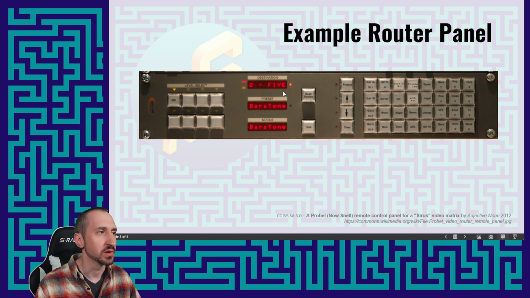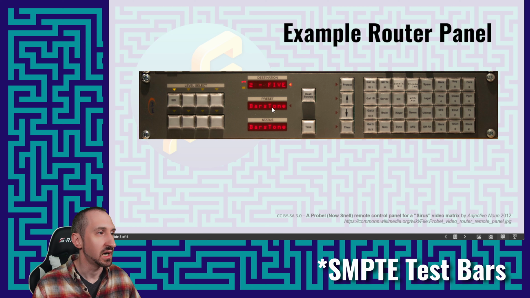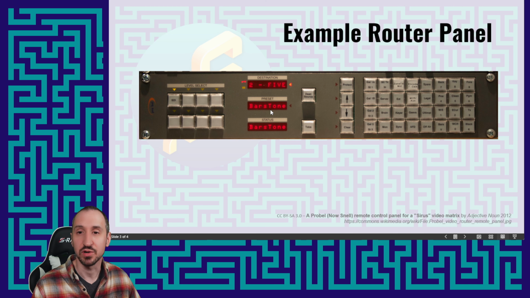Pretty much the way that these work is you would select your destination. This happens to be an XY panel, as they're called, because it can do multiple destinations as opposed to just a single destination. Right here, they've selected their particular destination. The preset is bars and tone. What that means is that they have a test signal that has valid bars, but also a generated tone signal for calibration of equipment, things of that nature. They have that preset, so when they hit the take button down here, that will be taken. In this particular case, they also have it routed currently to whatever this particular destination is, 5.2-5 or something of that nature.